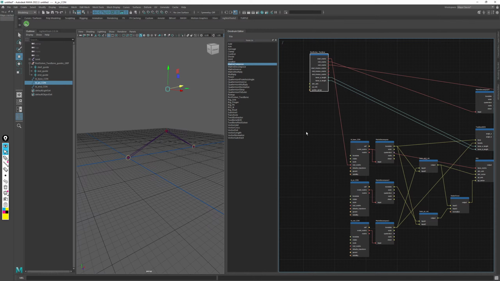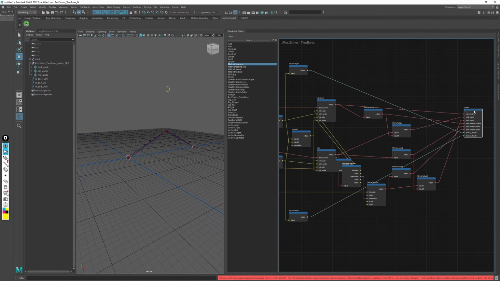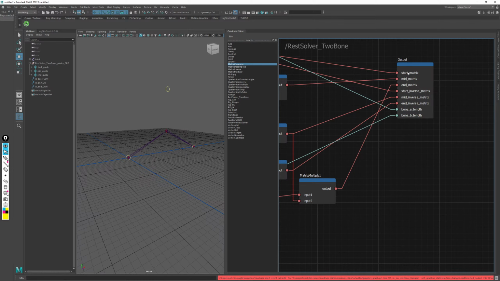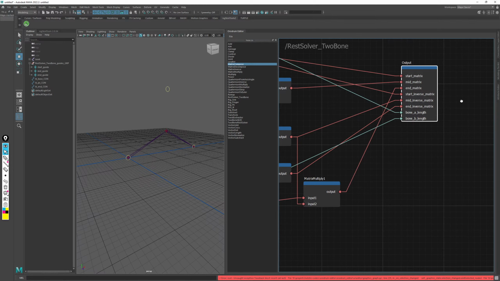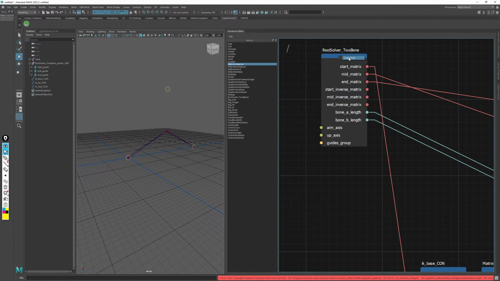So what do I need to do exactly? I need to output world matrices from that. That's for sure. So I have the start matrix, mid matrix, inverse matrices, and I need the world matrices out of them as well.